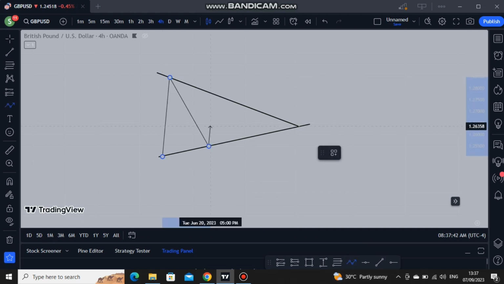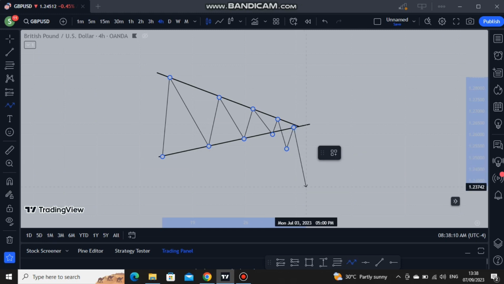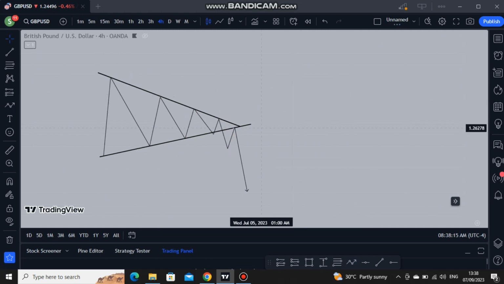You want to see the market creating all these long highs and lows like this, and suddenly you want to start seeing the pressure start dying a little bit, coming down, creating something like this. Sometimes you just see a breakout to the downside, and once it breaks out, sometimes it comes to retest it, and once you retest it, you see a sell to the downside. And we also have the inverse of it, where you can have a breakout to the upside and a retest on this trend line, then it will push to the upside.